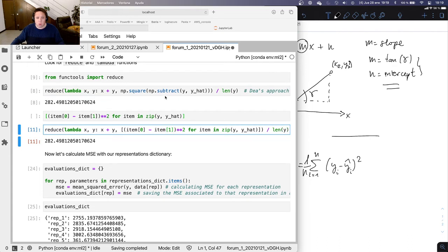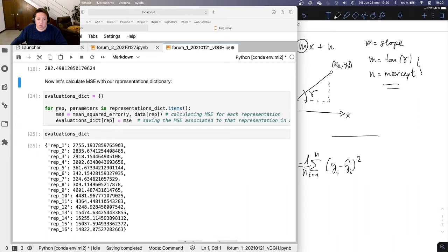Okay, so if we do this, we have 282, and if we do this, we have 282. They are the same, and these are two magnificent ways to calculate this MSE with just one line of code.